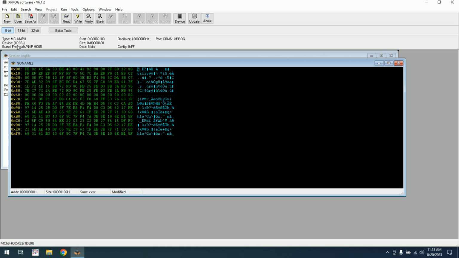This is the reading of 1D69G. If your X-Prog is sitting on bypass security, that means it's a problem with the chip. If you already read this chip in the past with your programmer, don't get stuck on one chip. If you try to read one specific mask and it's not able to be read, try to find a second chip and see if it reads. Otherwise you will lose a lot of time. So this one, from the ignition switch, has been read successfully in a couple of seconds without any issue.